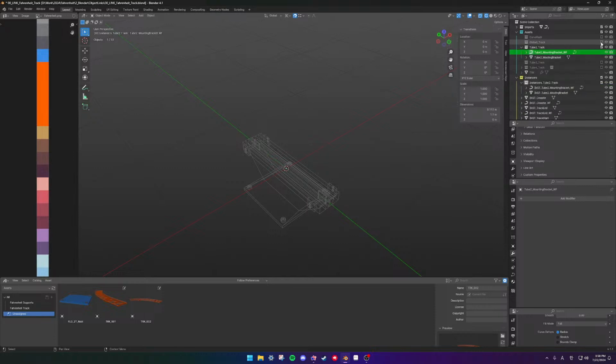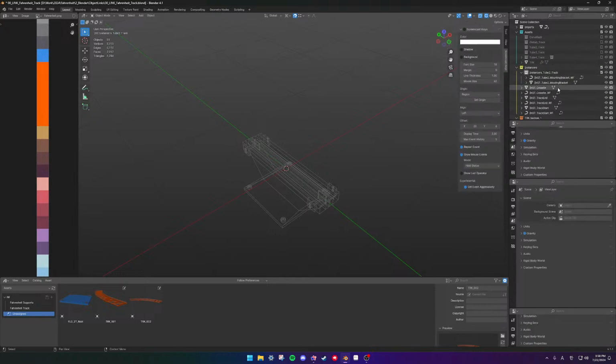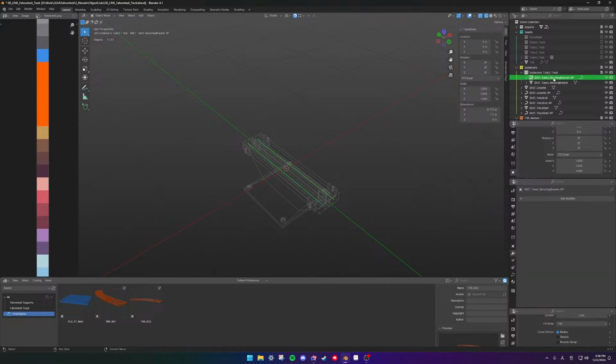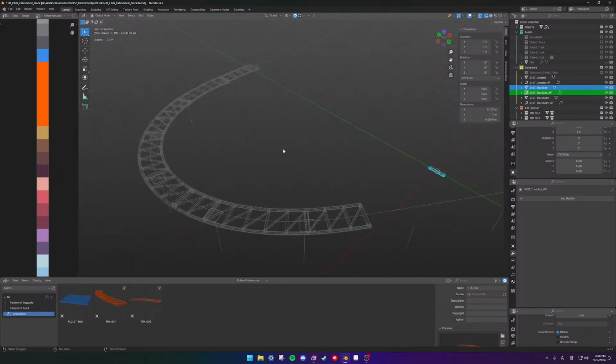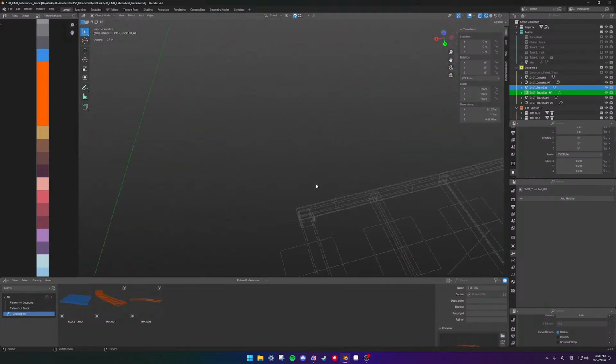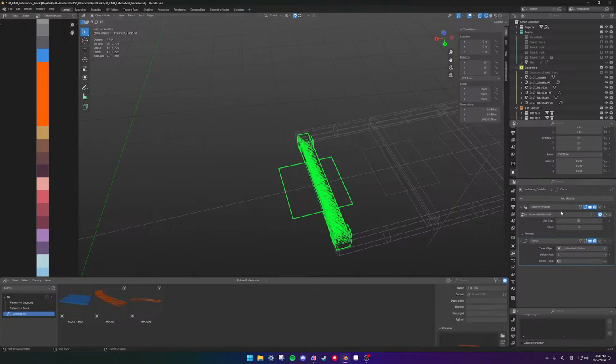So all of this. Hide that. Track end wireframe. So why isn't it working here?